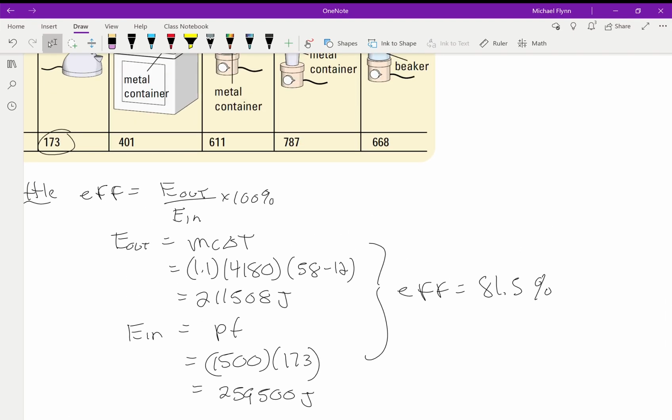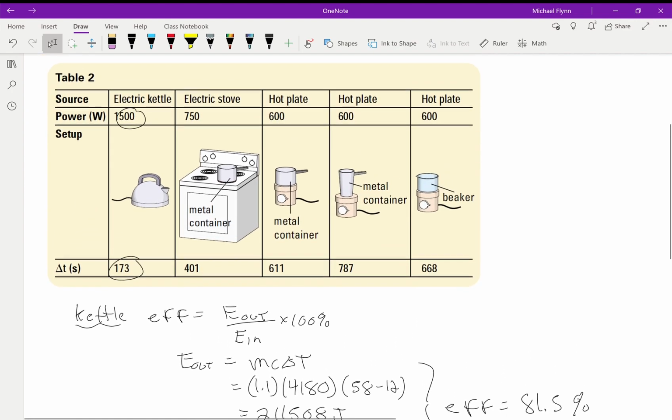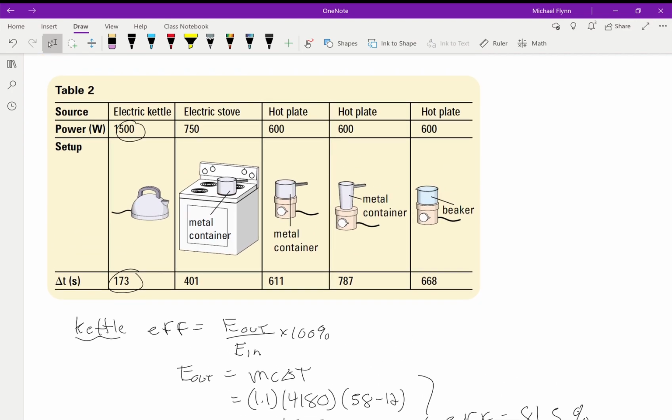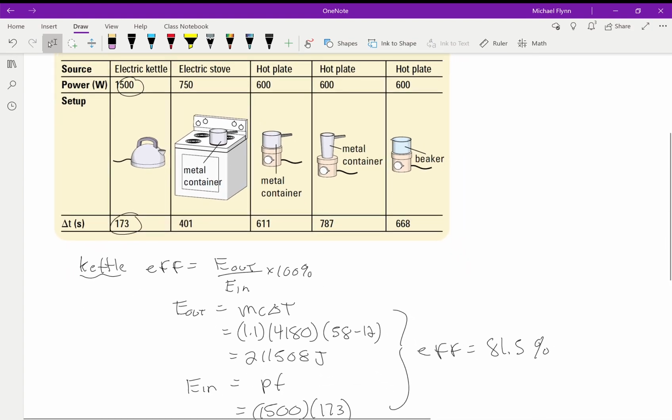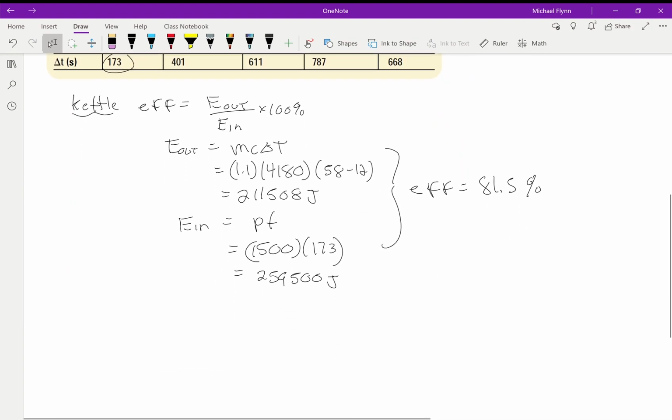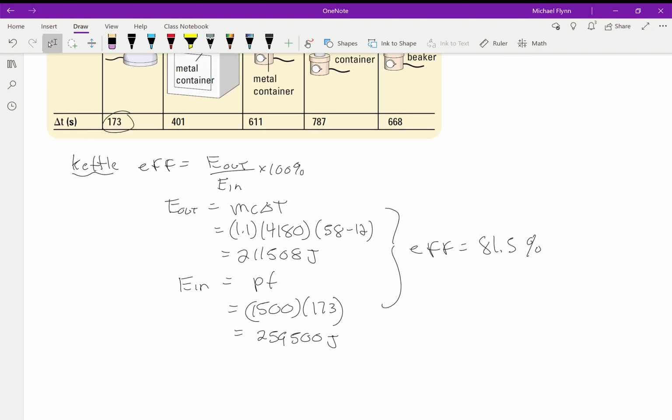You can't really heat anything else in them. They're made for heating water specifically, fairly rapidly. But it's also pretty powerful, 1500 watts, the most powerful heater here. That doesn't necessarily make it the most efficient. You can get a really powerful stove, 5000 watts or something, but that doesn't mean it's going to be the most efficient, since it heats by conduction. So that is how you do the question on page 168.